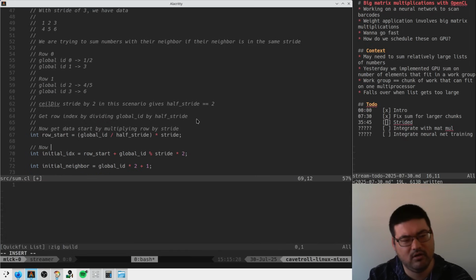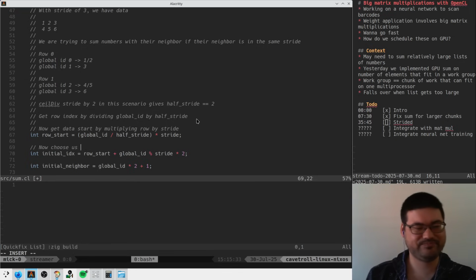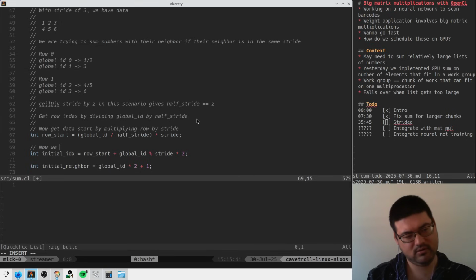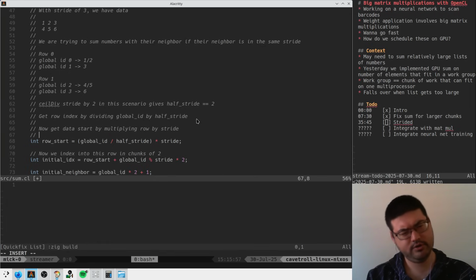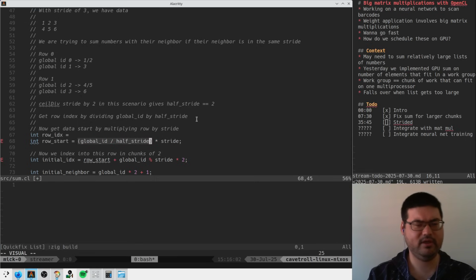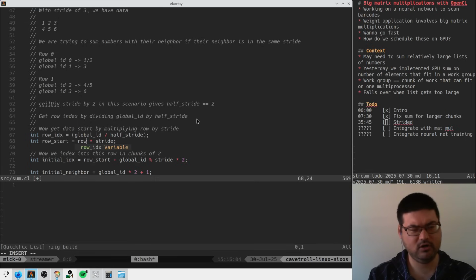Now we index into this row in chunks of 2. So I guess we want like row index. We might want this, I'm not sure.